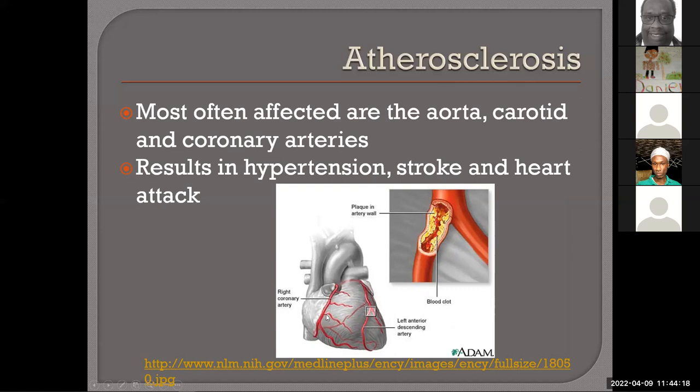So sometimes we have a bypass. Bypass involves when the coronary arteries become blocked. So usually they will take an artery from your leg, from the femoral or a branch of the femoral, and graft it around. So it bypasses the clot. That's why they call it a coronary bypass surgery, in terms of bypassing. And that relates to when you have clogging specifically on the coronary arteries that supply blood to the heart itself.